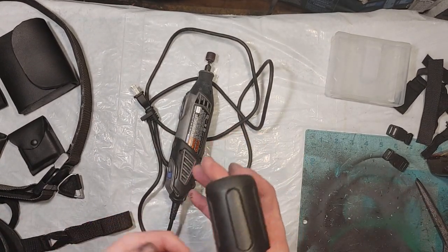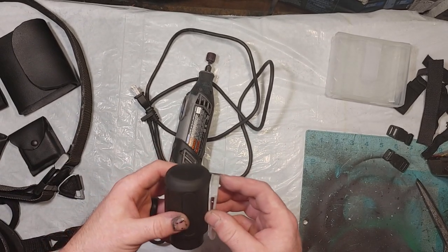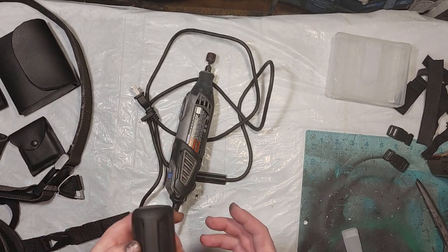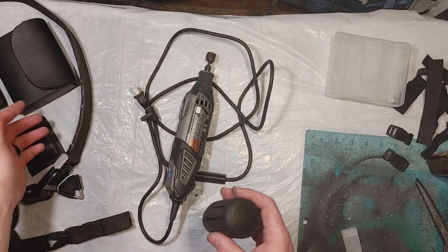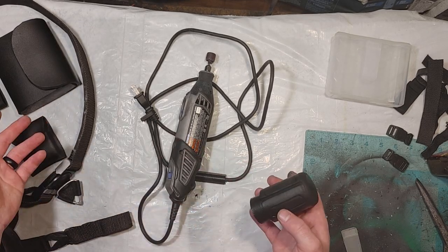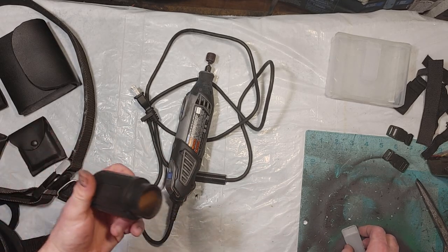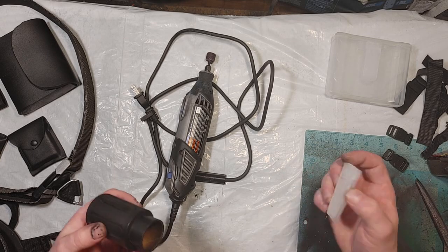Next is this thing, whatever this is. I came into the issue of the fact that I would either have to use some sort of Velcro to put this on, which I didn't necessarily want to do, or I could glue it directly to it. However, I can't take it off. And if they want to inspect it at the gate, going into a convention, if we ever happen to have those again, I need a way to take it off quickly.